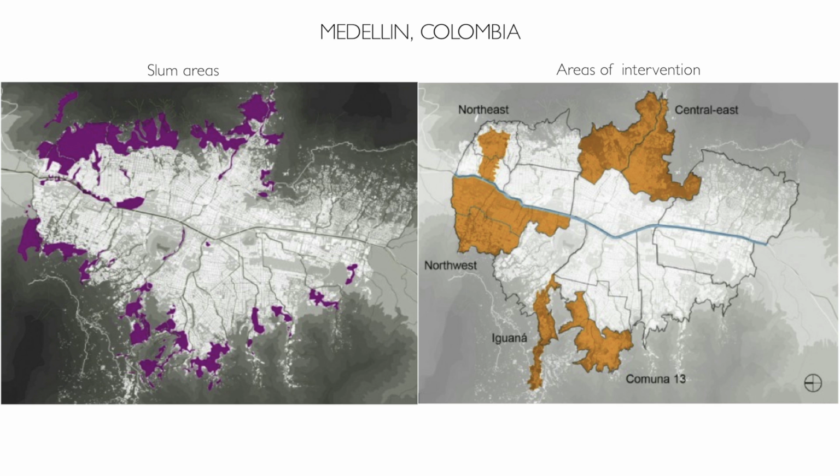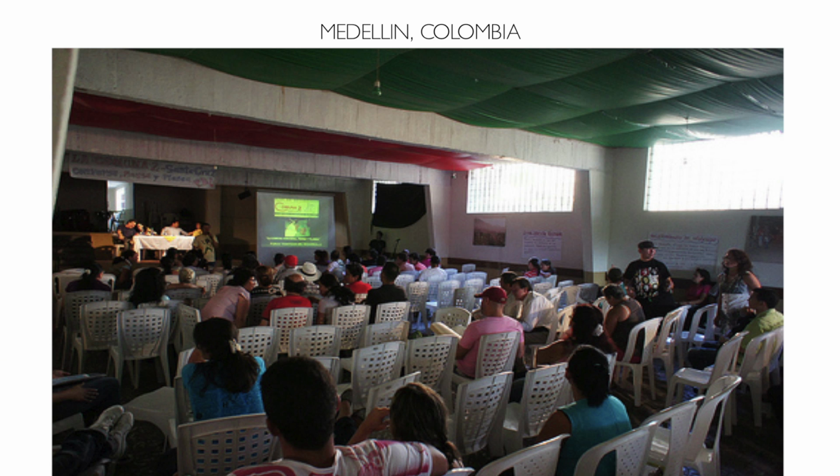Now the first thing they did was to announce a slum upgrading policy, but before they detailed it completely, they engaged the citizens of the places in understanding and helping design what these would be. One of the problems of the Medellin settlements were, of course, their location on hills.